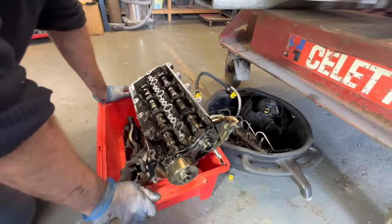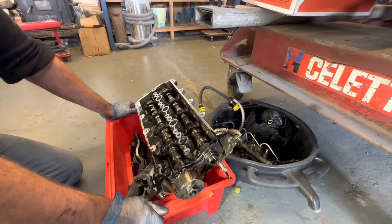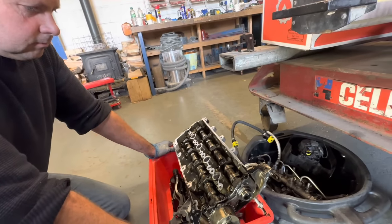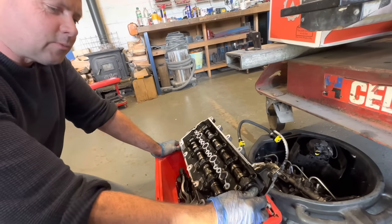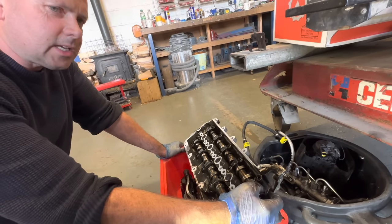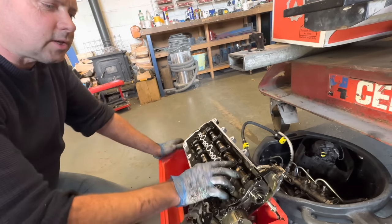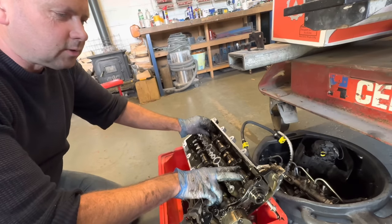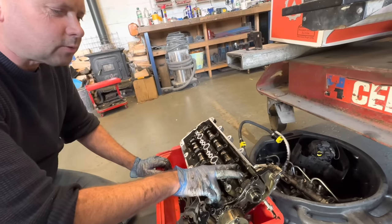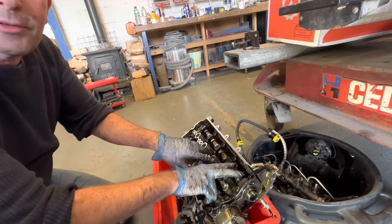I think we've got no other option, really. You're right, it would have been nice to have seen something broken. It would have given us more of an idea, wouldn't it? But the only other thing I'm thinking is, if you think that sprocket had become disengaged, so wherever this is, let's just assume it was there, and those two, when that piston came up and knocked those, it's knocked it round, it's done no damage, it's just opened two on a different cylinder.